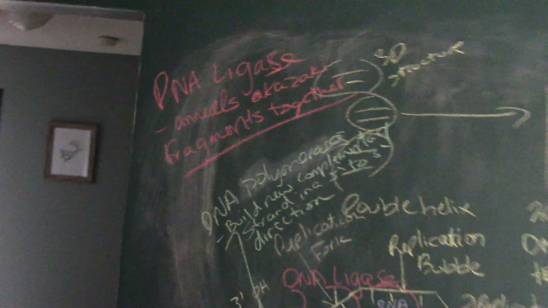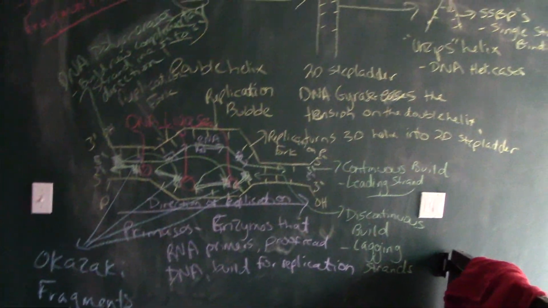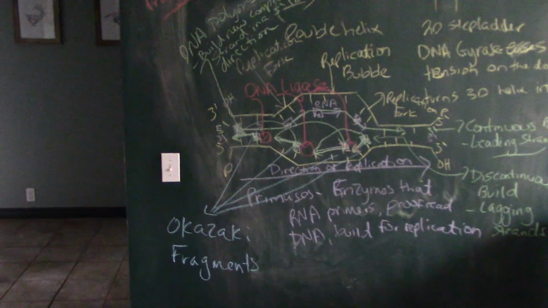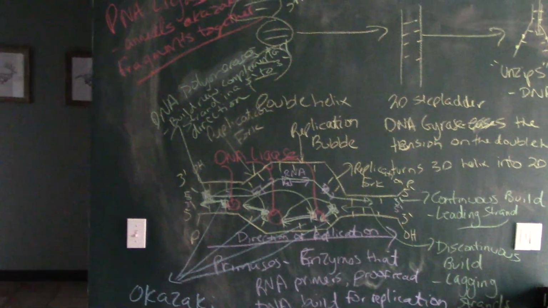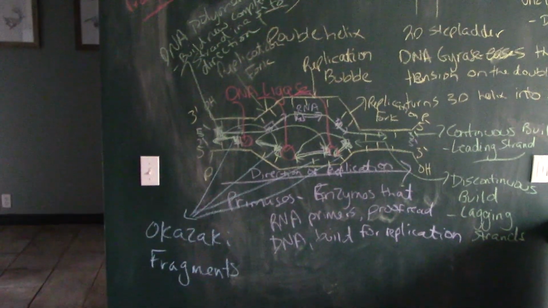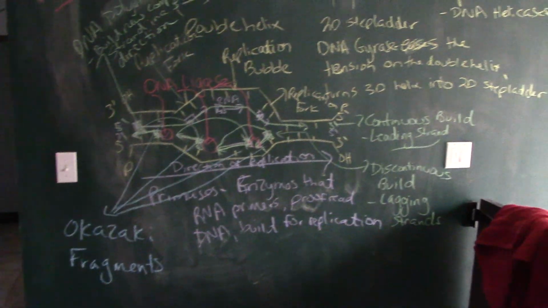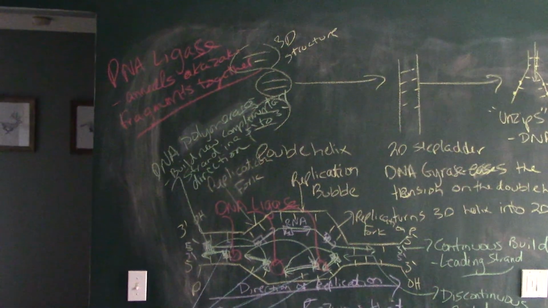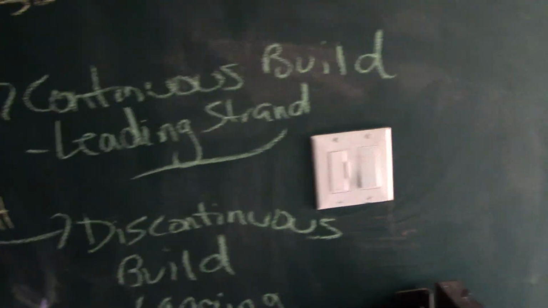So you guys saw what DNA ligase does when we talked about genetic engineering in your bioethics project, right? We're going to talk about that more when we talk about genetic engineering at the end of this unit, but that is what the ligase does. Okay, it bonds things together. So let me give you a little flow chart for this again, just to summarize. And then that will be it.